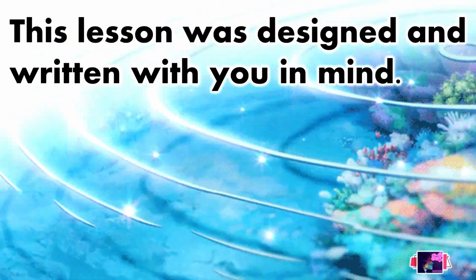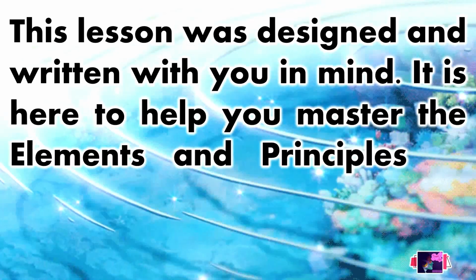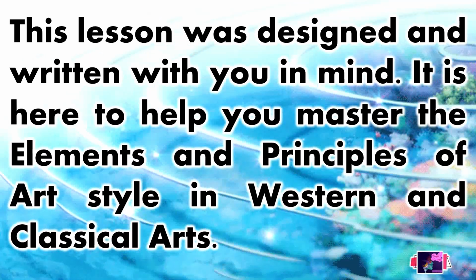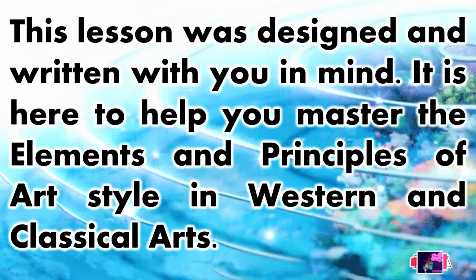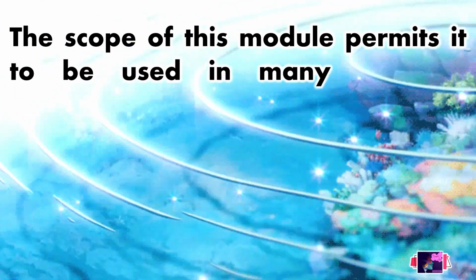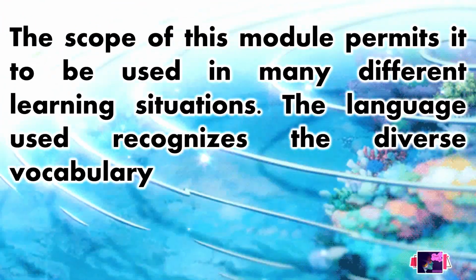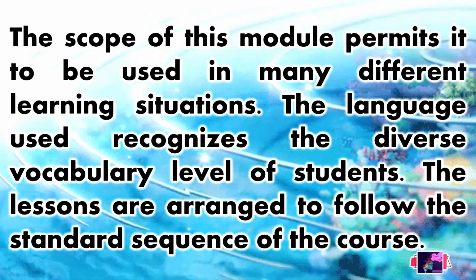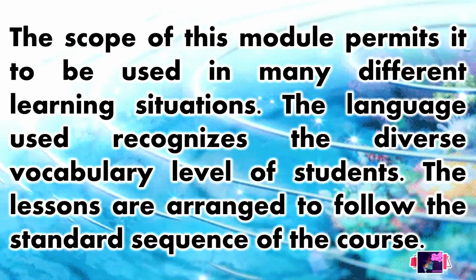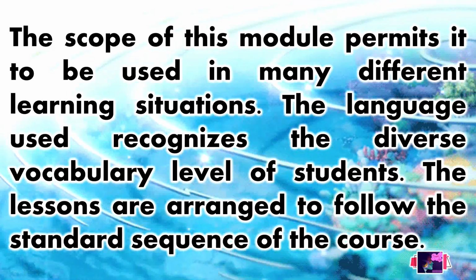This lesson was designed and written with you in mind. It is here to help you master the elements and principles of art style in the Western and Classical arts. The scope of this module permits it to be used in many different learning situations. The language used recognizes the diverse vocabulary level of students. The lessons are arranged to follow the standard sequence of the course.